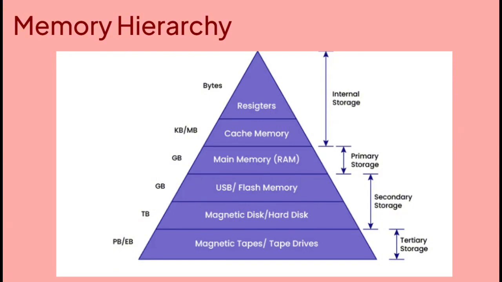Now it's time for us to move on to memory hierarchy. Here we have levels which include registers, cache memory, main memory, or RAM, and also secondary storages like hard drives, USBs, and also SSDs, which stands for solid state drives. At the very top, we have registers, which are tiny storage locations inside the CPU itself. It's important to note that they are the fastest memory in the entire system, but can only hold a few bits of data at a given time.